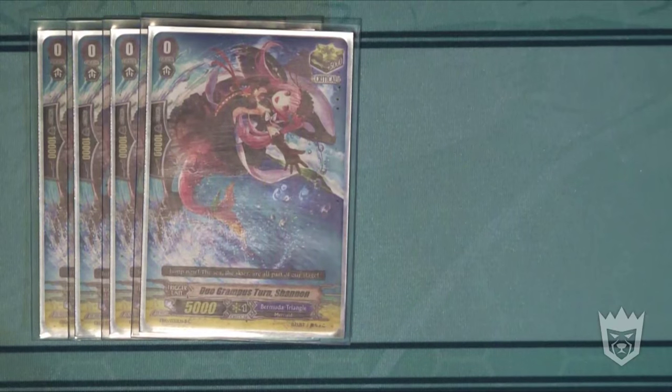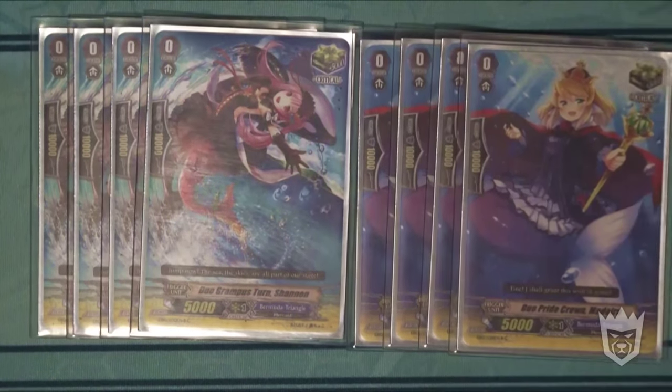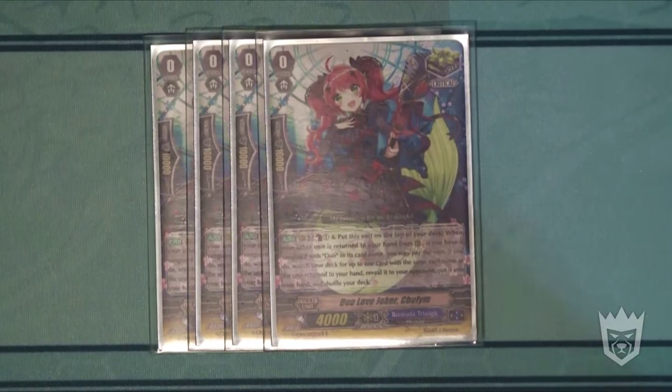Four of this one, four of this one, and four of the brand new crit trigger, which I absolutely love here, which is this wonderful sexy card here. It is Duo Love Joker. She is a crit, but she, like a lot of the new triggers, has a dual effect.